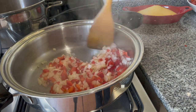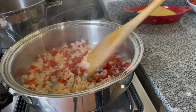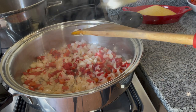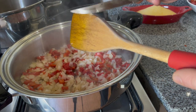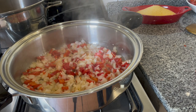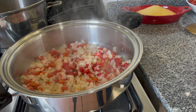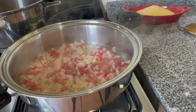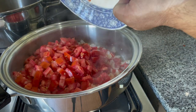Some onions are more juicy than others, and so this is now on high heat, and I have about 2 more minutes to go. And then we will add the rest of the ingredients, which are 2 cans of diced tomatoes, 16 ounces each, 1 can of pinto beans or red beans, rinsed, that equals 1.5 cups. So we will add it in just a minute. All right, so here are the 2 cans of 14.5 ounces each of diced tomatoes.